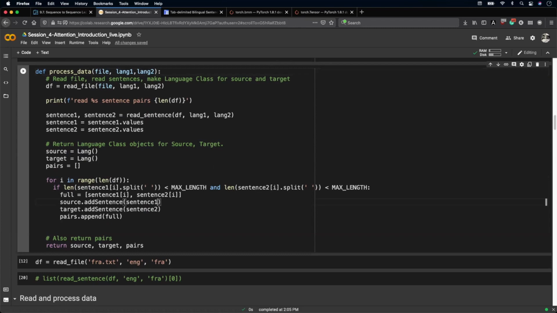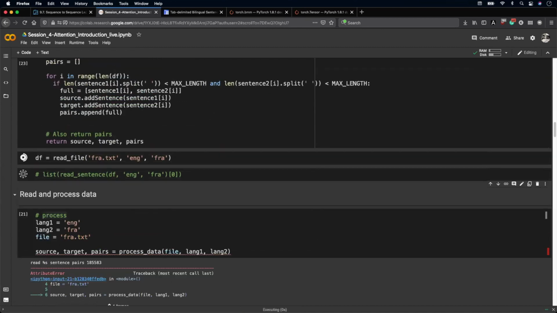Oh, I see. This is what I was doing incorrectly. I was giving it the whole array, but it needs to go sentence by sentence, so I wanted to give it individual sentences instead of the whole array. So that was what was incorrect. Now it should work.